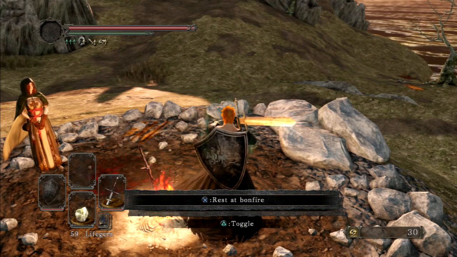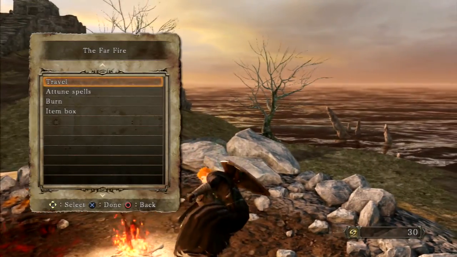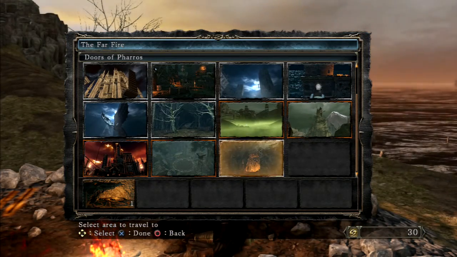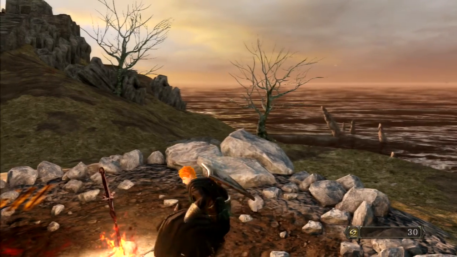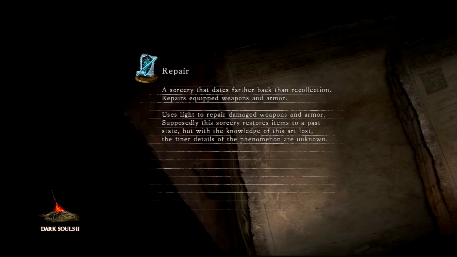Okay, and welcome back to some more Dark Souls 2. Last time we left off, I had just completed the Scorpion Notchka's boss fight, and we unlocked Grimm's Respite in the Doors of Pharaohs, I'm pretty sure. And I think that's Gurm. I said Grimm, but Gurm's Respite.